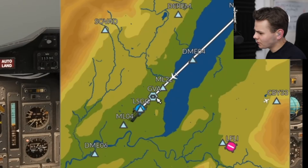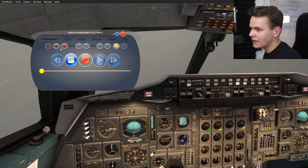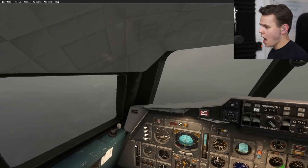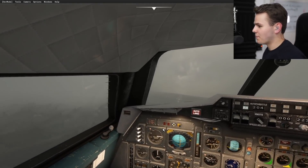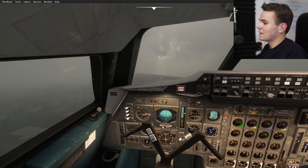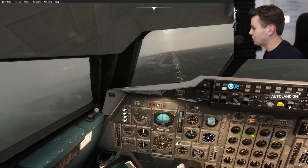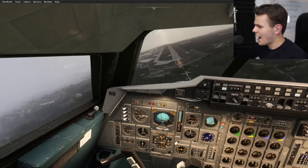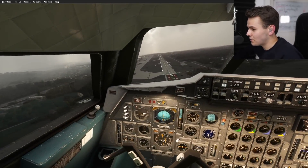Judging by the map, we're actually getting closer and closer to that runway. This is finally looking all right. Don't die now. The plane was about to crash again, but this has now led us down to the runway and we can now take over the controls of the airplane. This is not all too bad — it has at least led us down to the runway.